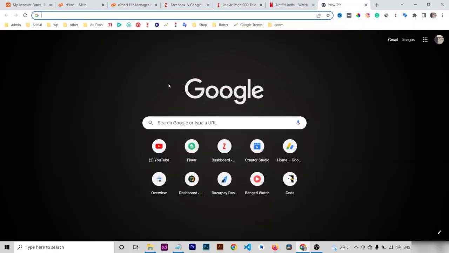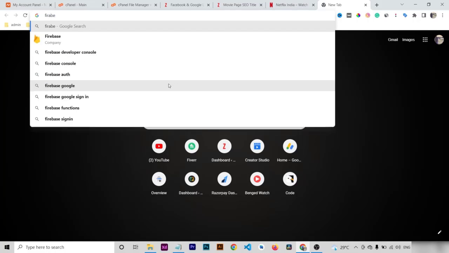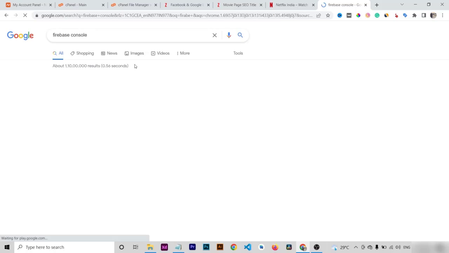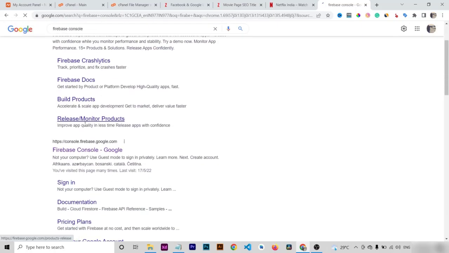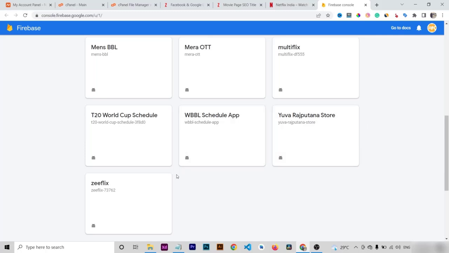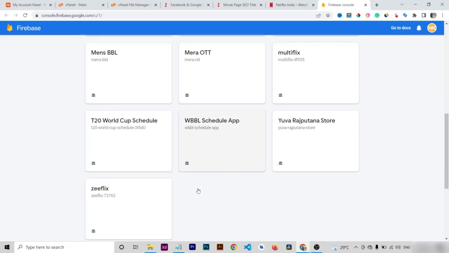So for that we have to go to the Firebase console. Just search for Firebase console and go to this link. Once you are here, you have to add a project. You can create any project, right? I already have many projects, so I will use one of those.